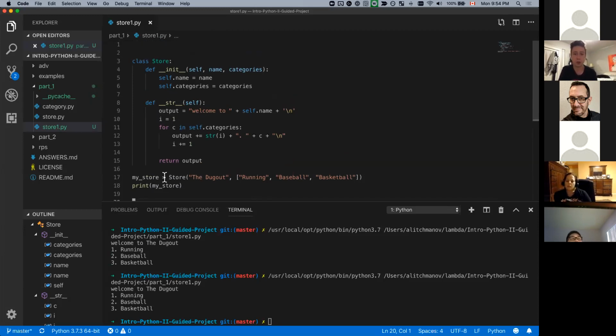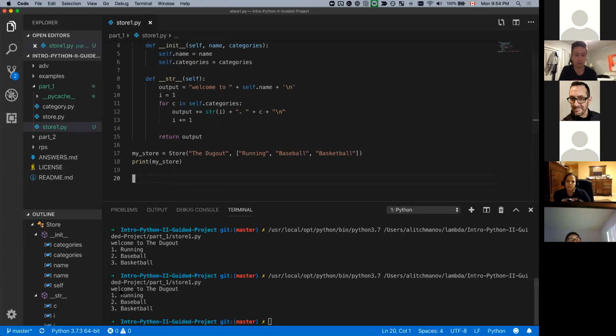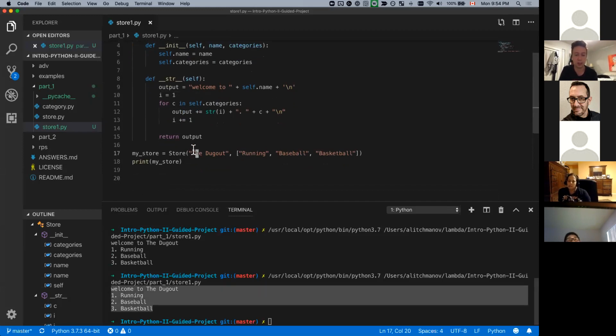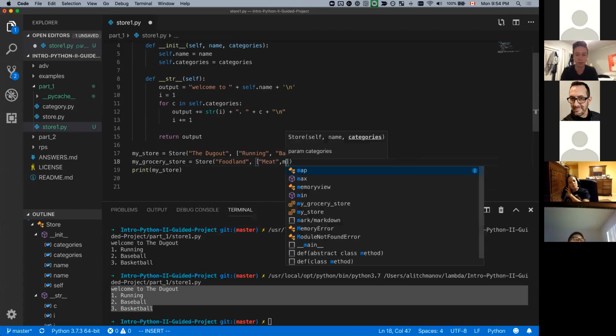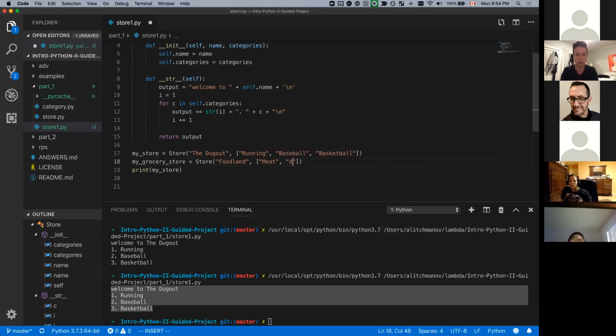All right. So now this program gives us info about a store object we created and some categories. If we wanted to create a second store, all we would have to do is, let's say my grocery store, and we want to call it Foodland. And we can now have different categories: meat, dairy, produce.